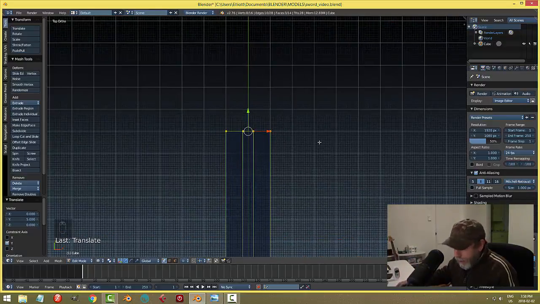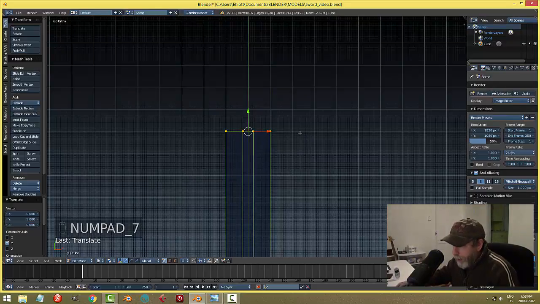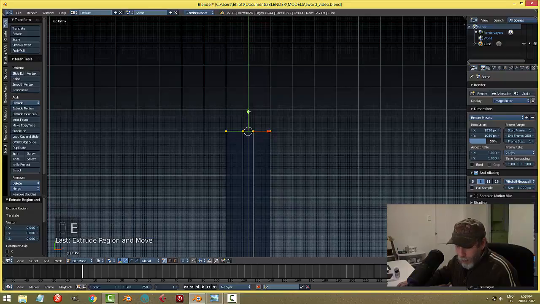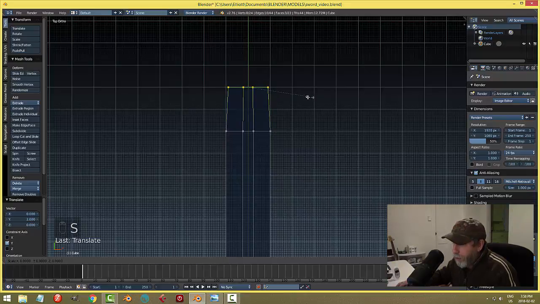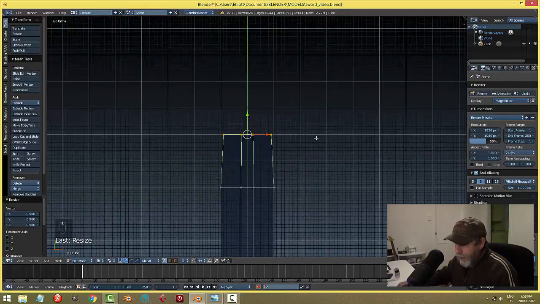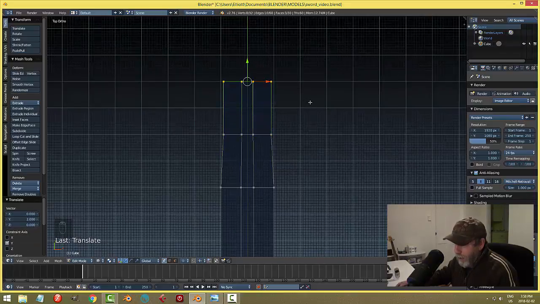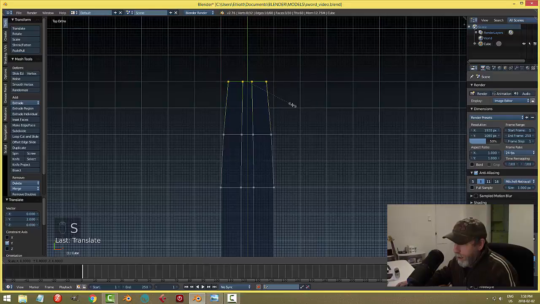Then zoom in a bit, and then I'm going to start extruding and scaling it in a little bit because it's that thick right now, and I can adjust that later. So I'm going to hit E to extrude, and I'm going to hold the Control key, and I think I'm going to come up maybe to there, and then I'm going to hit scale, and I might hold the Control as well, and it'll snap to the grids on the side as well, if that makes any sense. All right, E to extrude, I'll hold the Control key, and I'm going to come up to, maybe I'll come up to there. I'm going to scale it a little bit more.